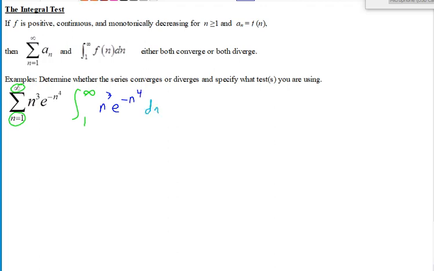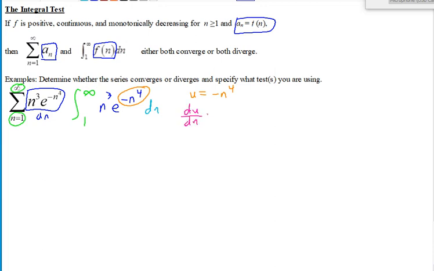So again, we're making this a sub n the thing we integrate here. Remember, a sub n is the same as f of n, the function we integrate here. So here again, there's another one that requires u substitution. You can see on this one, the function inside is our exponent, negative n to the fourth. So when you find the derivative of that, du dn, we get negative 4n cubed. And then solve it for dn. So dn equals du over negative 4n cubed. And we can substitute that right in here.